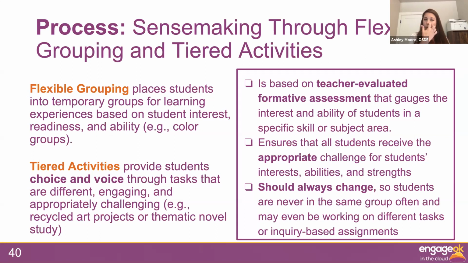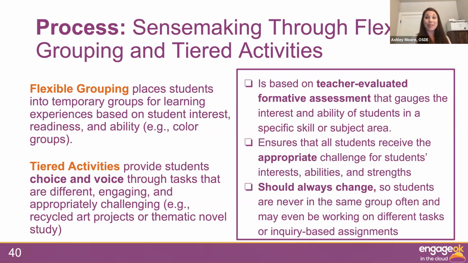So to highlight some of these 3 bullet points on the right, again, teacher-evaluated formative assessment becomes critical, and how flexible grouping or the tiered activities are presented to students and how they're developed ensures that all students receive appropriate challenge. So again, we're not treating all students the same. And we want to make sure, if we're doing flexible grouping, that the groups are always changing. We don't have a student who's always in the yellow group with the same group of students, because students are smart. They know, oh, that's the smart group, or that's the not-so-smart group. And so we don't want that. We want to make sure that we're modifying that constantly. So students really have no idea what group they're placed in or why.